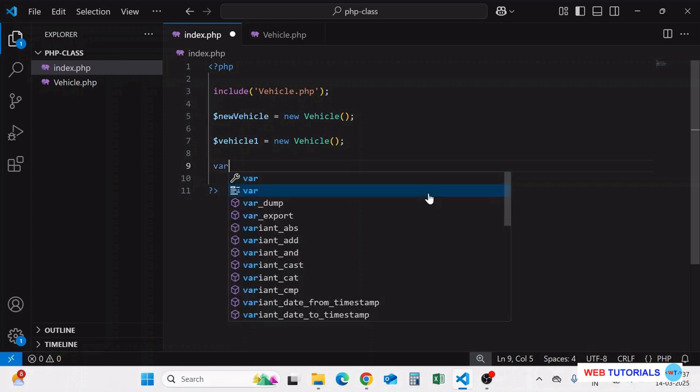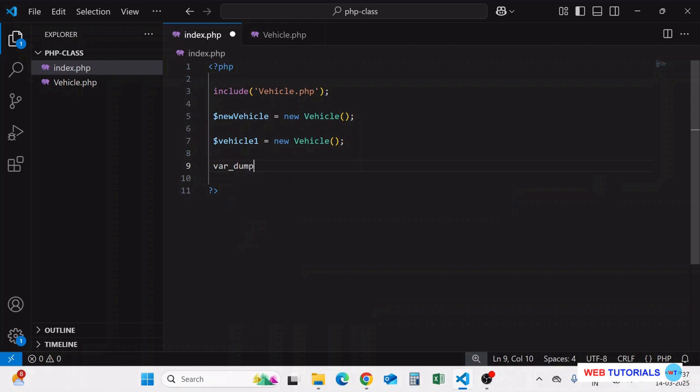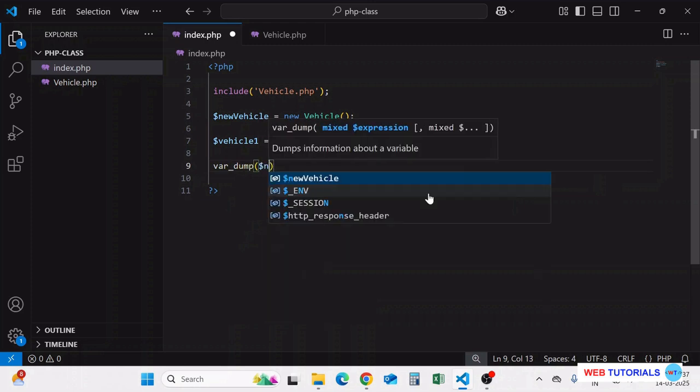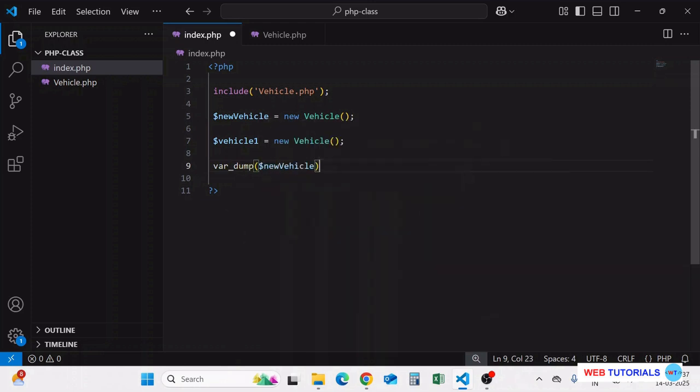So var_dump $newVehicle, var_dump $vehicle1. Now save the files.